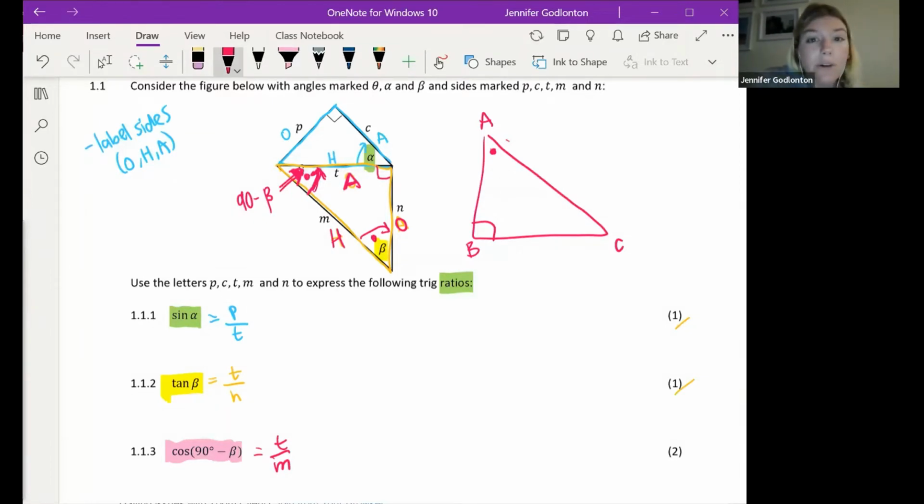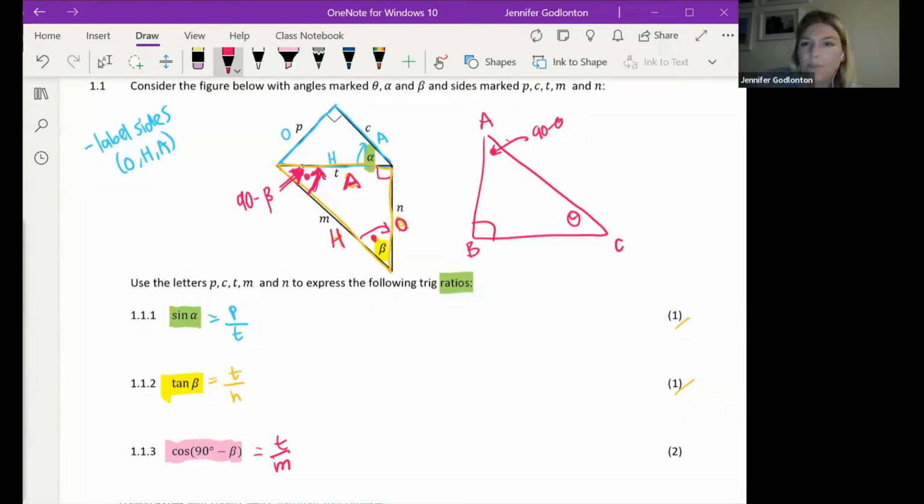So we're saying we don't know what this angle is. We're calling this angle theta. But we know that this angle over here is then just going to be 90 minus theta. So they love throwing this question in there to trick people, but it's not a tricky question. Just know that it's going to be the other angle of your triangle.